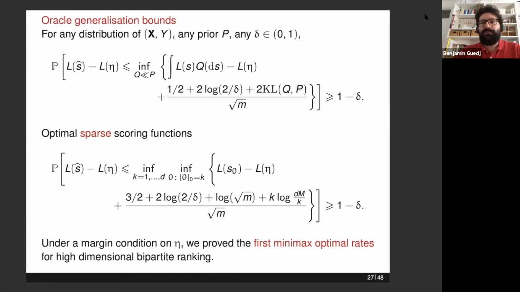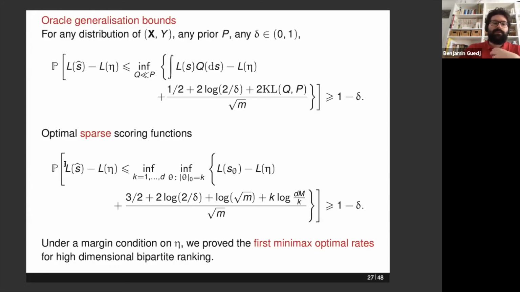I'm just going to explain what the bound means. That's the bipartite ranking losses, right? So the loss in ranking. Ranking is all about ordering data samples. You want to order inputs with respect to the labels. So you're not interested in prediction per se. You're not interested in predicting the correct labels. You just want to order the labels in a consistent way. So you have a specific loss function for that. And what we do prove are the first minimax optimal rates for that particular problem.